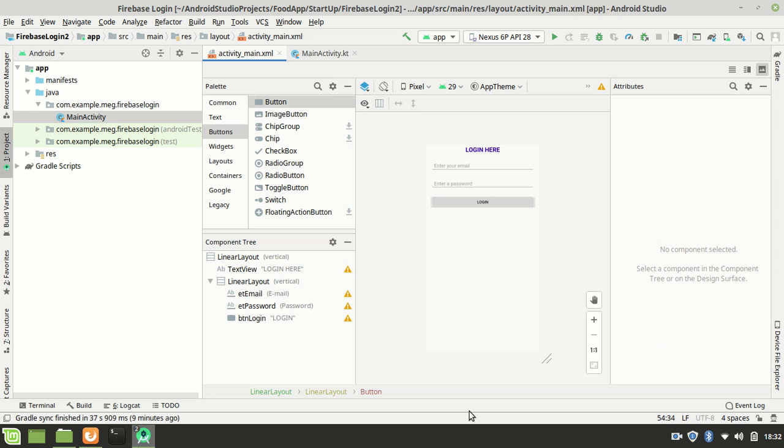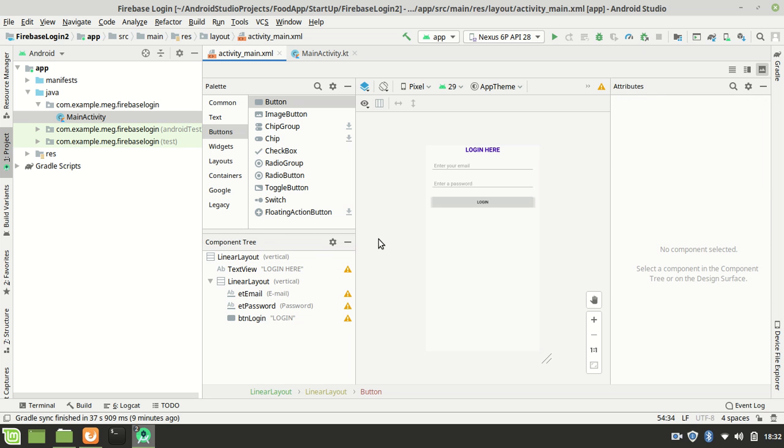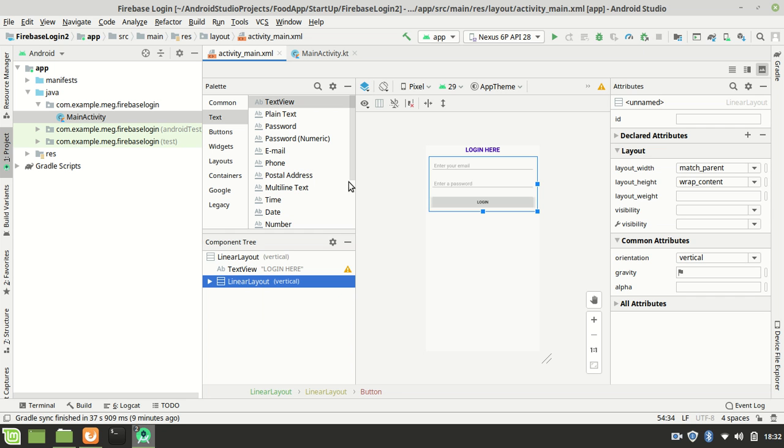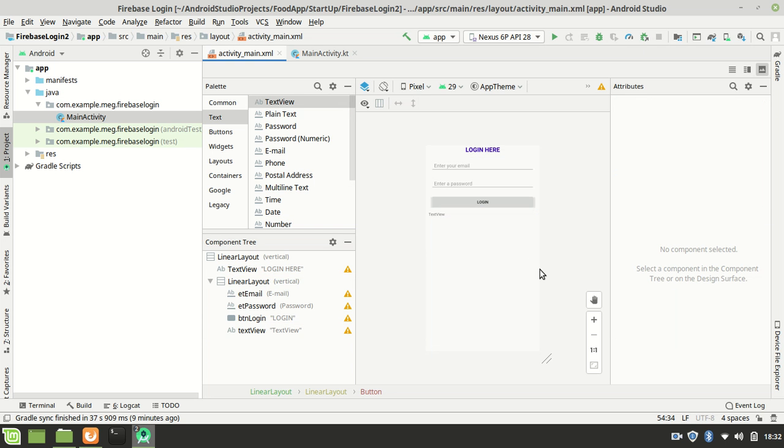You can decide to give your button colors and all that, you can just do it depending on what you want. So the most important thing is to have our email and our password placed nicely. Then lastly, we're just going to place a simple text view. So we'll just place a text view just right at the bottom. So we'll just come and place a text view here. So you can just come and place a text view there, and this text view will now allow us to say move back to the login page.